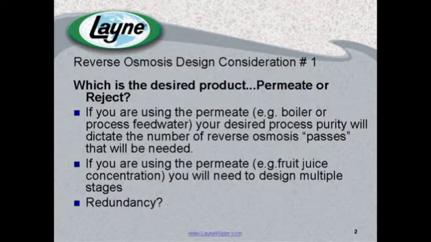Along with that, no matter what the design is going to be used for, you really need to look at how much redundancy you need to have built into the system. Can you take some of the passes out? Can you take some of the elements out of service for cleaning or maintenance or repair without impacting the overall process? So those are some things you'll want to consider right off the bat.